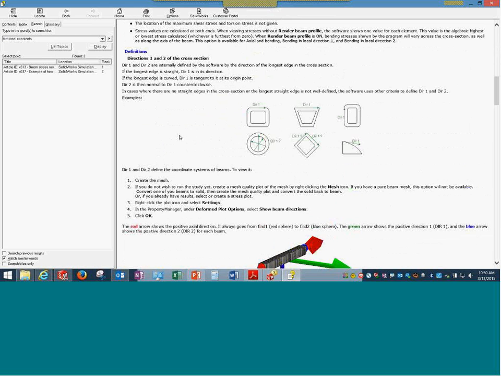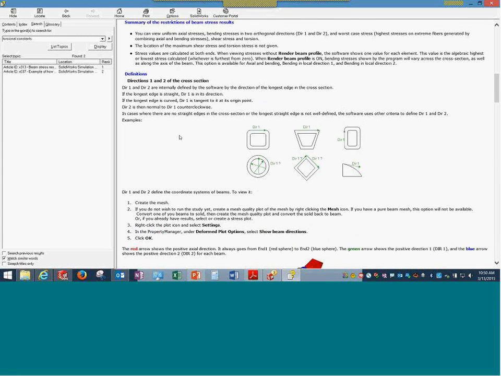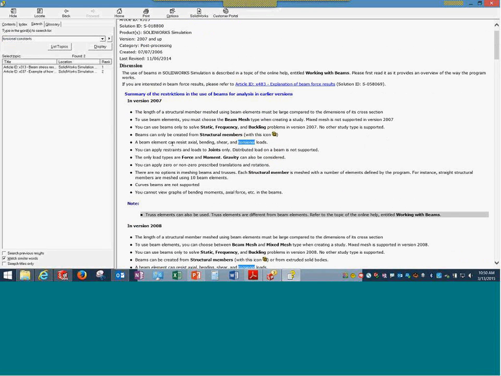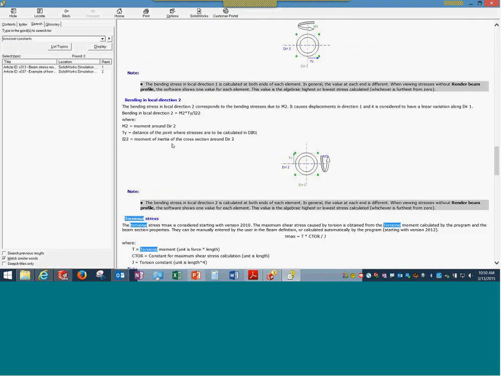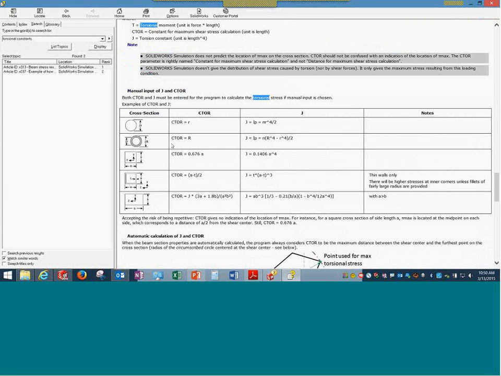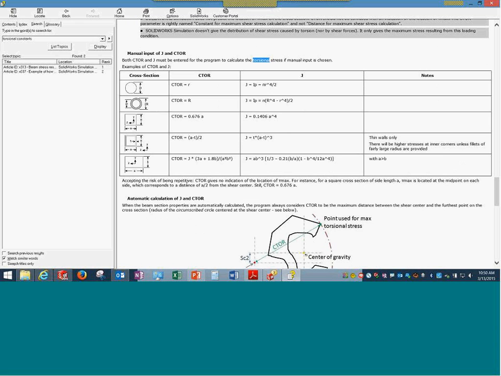This particular knowledge base article, or you can just try searching by these words, torsional constant. So David, I think this should help you in understanding in a bit more detail the torsional constants. Note down this number, or you can search by the name.